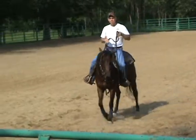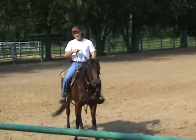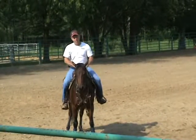Okay? It's the same thing if you were going to side pass over and open and close a gate and what have you. Same thing. And that horse knows how to do that.